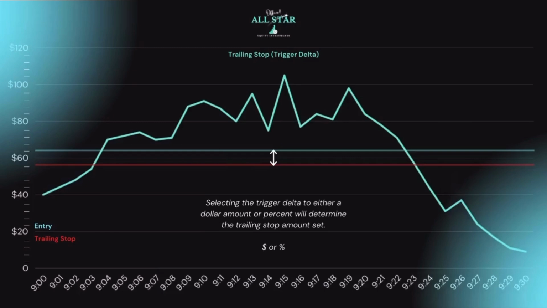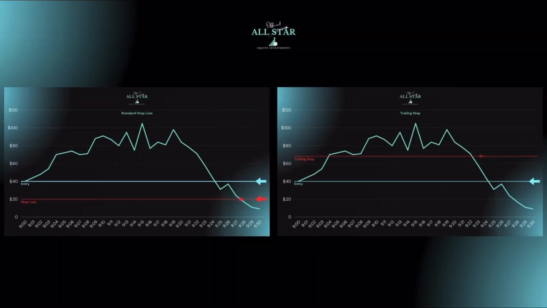If you set a percentage, let's say 5%, it will follow the stock by that 5% until the stock declines, as mentioned. So now let's take one last look at these examples side by side, because some may be surprised to know which of these order types is the better choice.